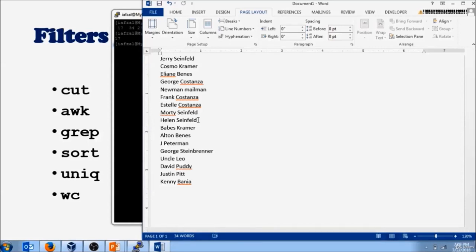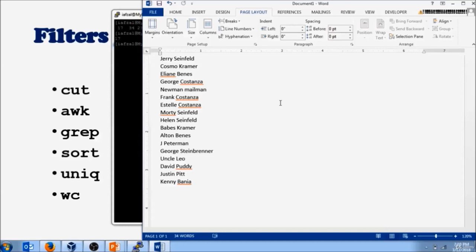Next one is grep. Grep works most of the time in Windows, through Control F or the search command, but it will give you the matches one at a time. It's not going to take the output and put it in a different file, whereas in Linux you could do that. Sort, you could get done in Windows. Uniq, I think you could also get done, but I really don't know how that works. And the last one is word count. Very hard to do word count in Windows.